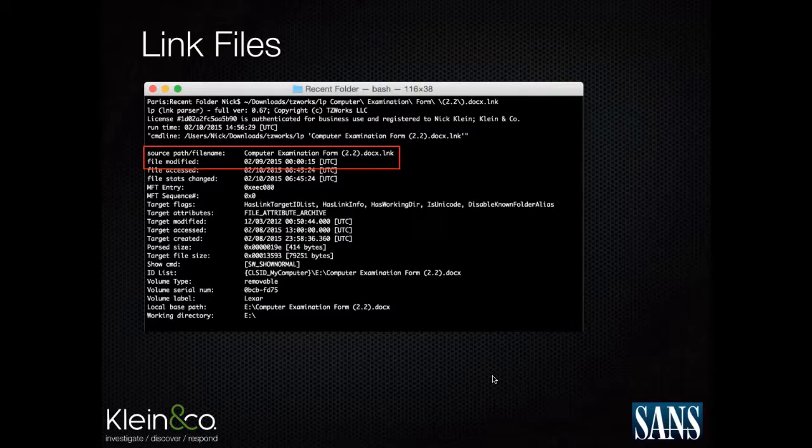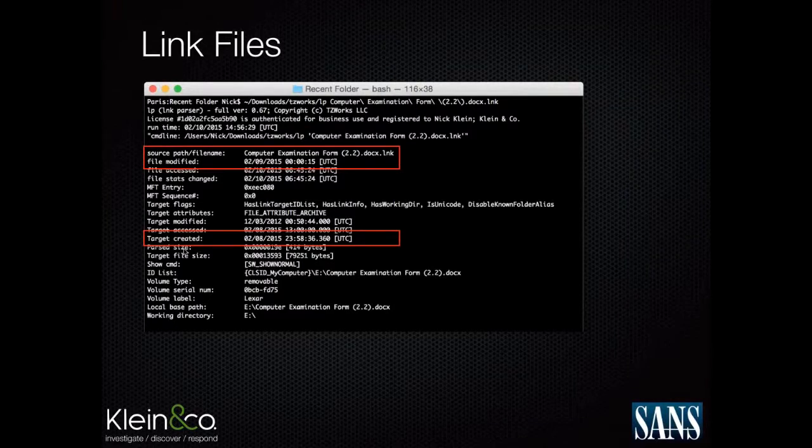Here's a document called computer examination form.docx, and this was opened from the USB key after the user copied it to the key. The act of opening it created a link file, and if we look inside the link file, you'll see it clearly shows us the document that was opened and when the file was last modified, so we can use that to maybe check against files on our file system to see if they match.